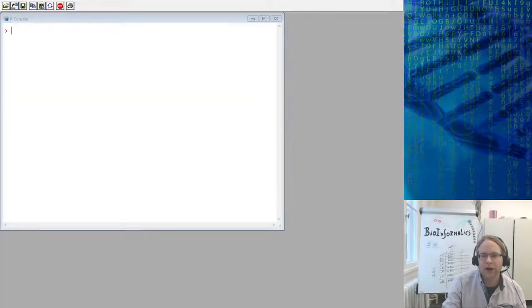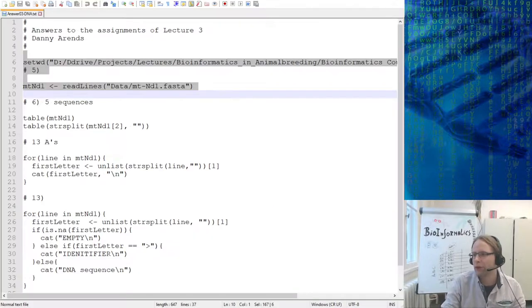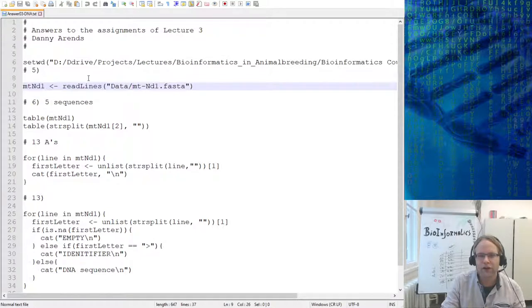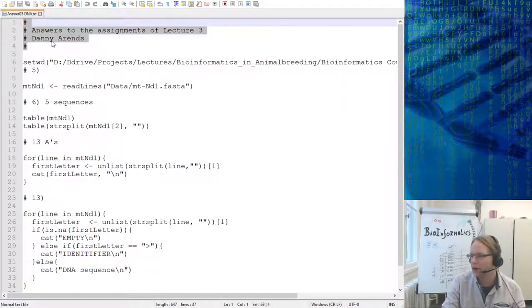All right, so here we're in the R window, right? So once we have installed R and that all works, I ask you guys to create a new file called your answers. So I will show you my answer file now. I have here Notepad++. I always use Notepad++. I think it's a nice editor, but you can use any editor that you want. So here it's answer, so 3dna.txt. When I'm doing these kinds of things, I always like to put in a little bit of a header, so that I know what's the content of the file when I open it.